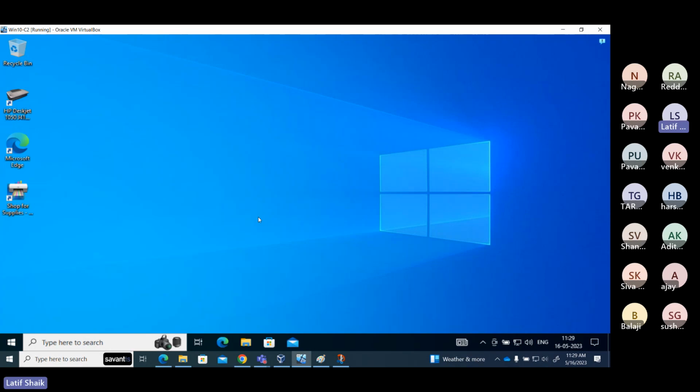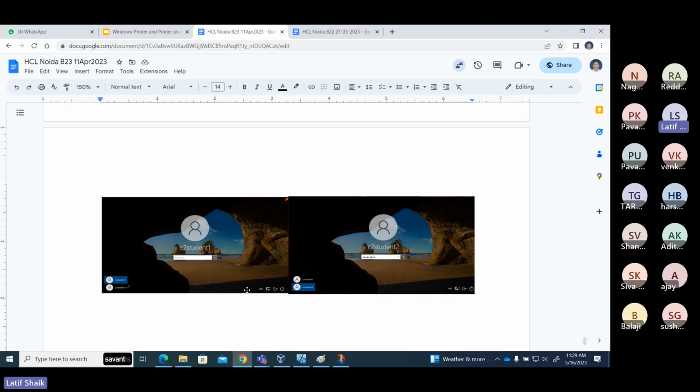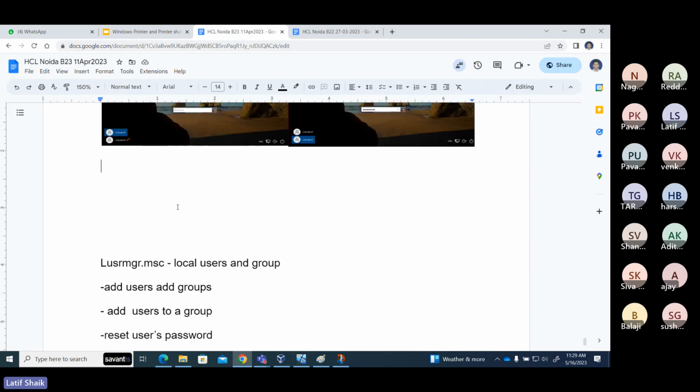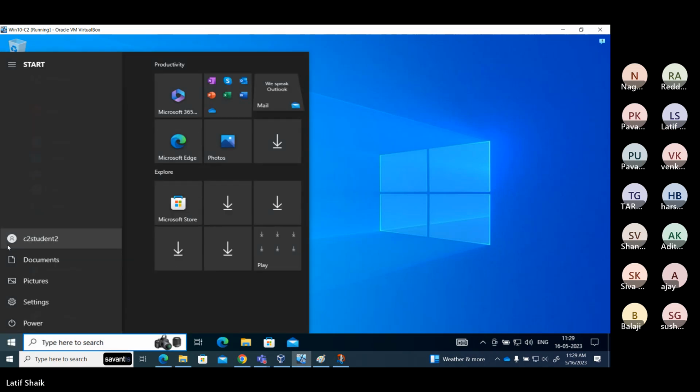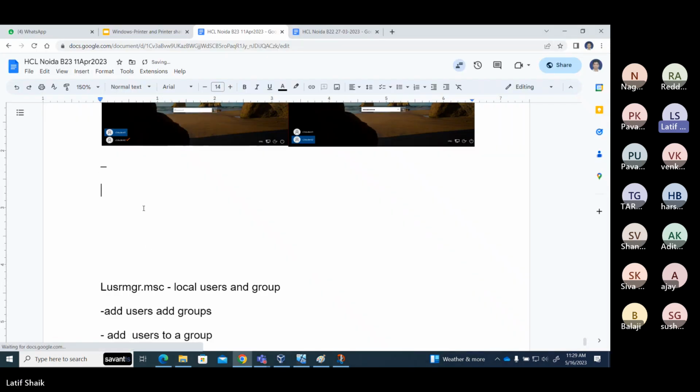I successfully logged in with the secondary account. Same example, I will try to show you. So second account, you log in. What is run as administrator?